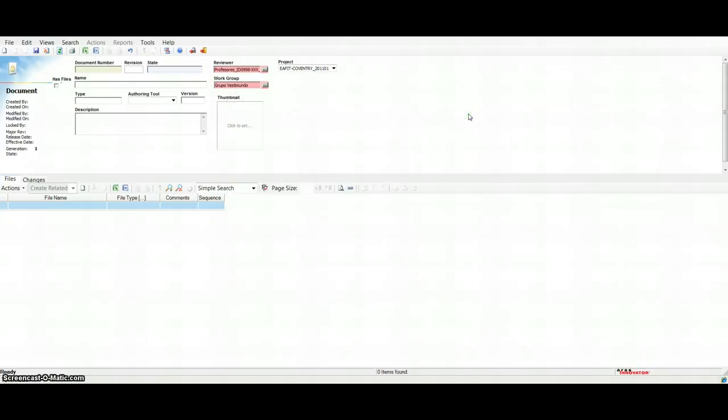Once we have done it, we are going to choose the project in which we are working. In the document number field, we are going to type the code of the document.